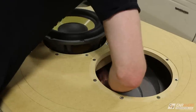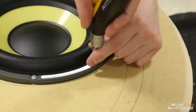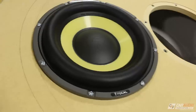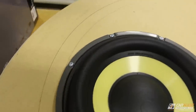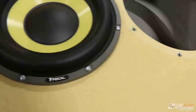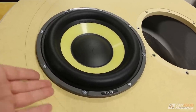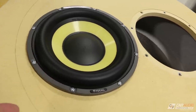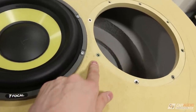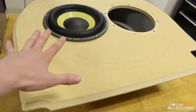I still need to wire these subwoofers and paint the top of this enclosure, so I'm only going to mount one just to show you what it looks like when we're actually mounting it in. Here we have it — it's completely mounted using mechanical fasteners along with the wooden threaded inserts. Now I can take this subwoofer in and out multiple times and service it without worrying about compromising the integrity of the holes in this box that I've spent a ton of time making.